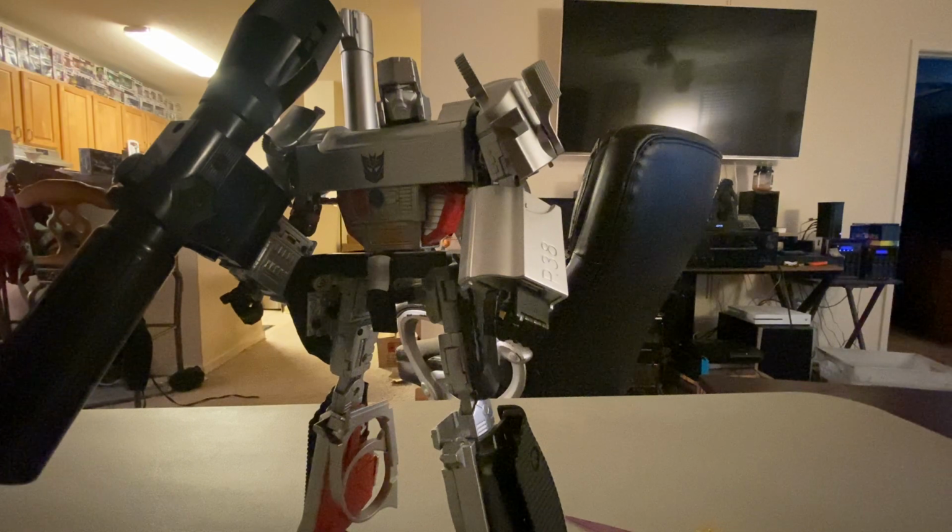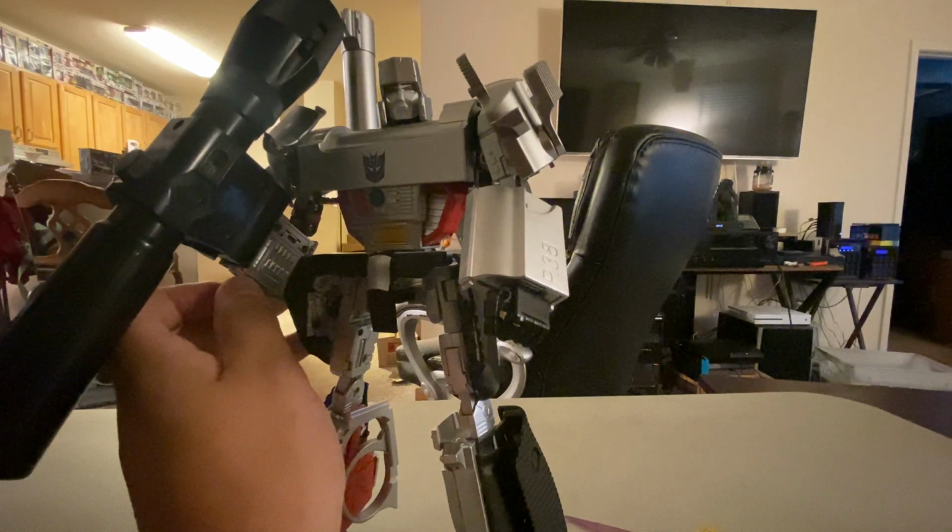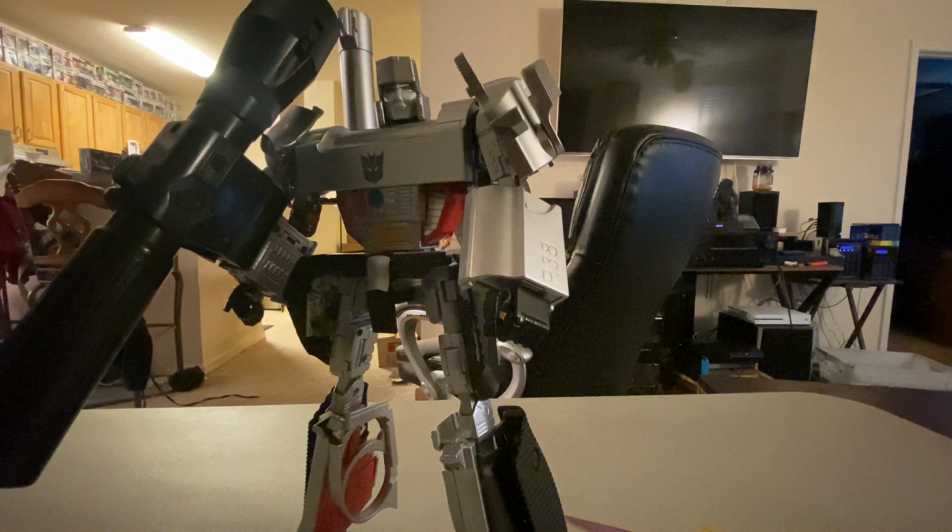Now, look, as a character, I love Megatron. He is a great, great villain. He's a really cool character. His design is cool. He's a great character. I love Megatron. I don't love this toy. Now, this is probably the worst of the Masterpiece line for sure. Size-wise, he is pretty much the same size as MP-1 Optimus, so he's a really big dude. But if you're gonna get him, he's not super expensive anymore. He cost me like $120. But if you're gonna get him, you only get him to display with the original Masterpiece Prime, because he's not gonna fit with anything else.